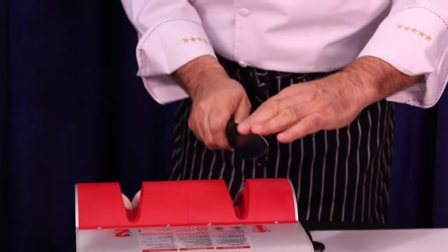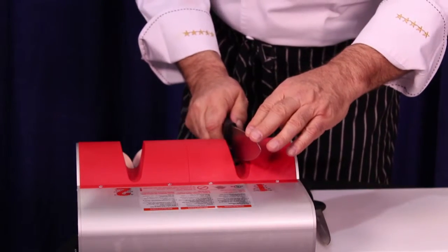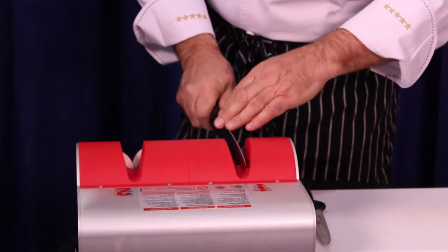The easiest way to do it is to hold your knife firmly by the handle, put your hand on top, and very carefully start at the edge, and in one motion pull it down. So that's once, twice, three times, four times. At normal use, that's enough. If the stone has enough motion and power to sharpen the knife, you should be okay.